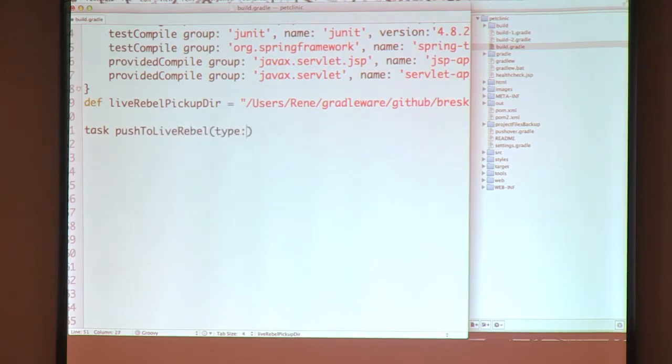What you now just need to do in your build.gradle file is a very simple copy operation. You say copy the war file into my pickup directory. And that's it.